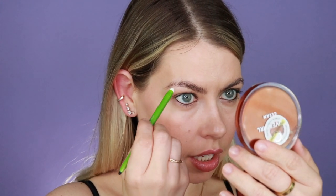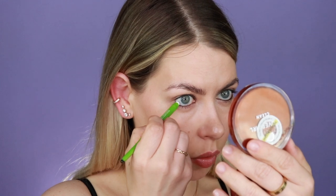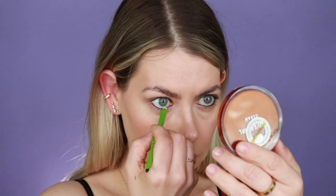And like I said, in high school, we would go ahead and smudge it out with this. I'm not trying to look like a raccoon, and we didn't take our shadow, I forgot to mention this, and apply it to the lower lash line either. It was pretty much just the eyeliner. So I'm just gonna go in a little bit and soften it. It's all over my contact lens. For that reason, I wouldn't grab for that again, but that really did go on super, super easy. I feel like I look so off because I didn't take my shadow to the lower lash line, but I'm just gonna stick with it.